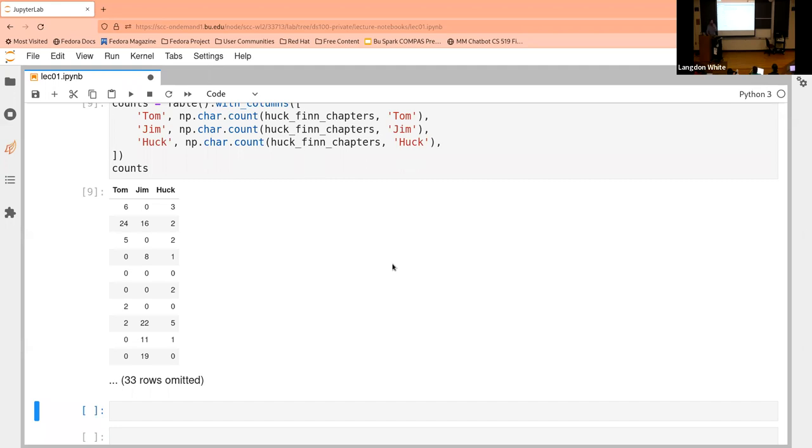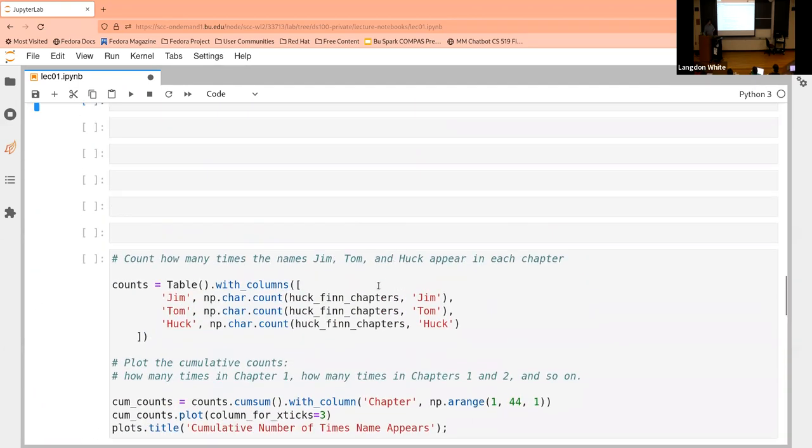Remember I told you the book is called Huck Finn. The main character appears not that much. Any other theories? It's written in first person, so that's probably why his name doesn't appear a lot. Right, so he's the narrator, and because it's a first person book, his name doesn't appear as much as you would expect, as with Jim, for example, who is not the narrator. When the narrator speaks, they say I, or me. It's only when someone is talking to them that they might say their name, which obviously takes place less often in a first person book.